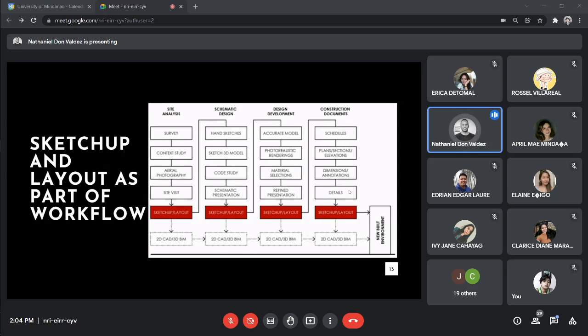And anytime you try to change your design, it will be immediately reflected also in the construction drawing. So parang streamlined na yung process ninyo, hindi na siya redundant. You can still actually do that between SketchUp and Layout, but there are extra steps na kailangan mangyari.